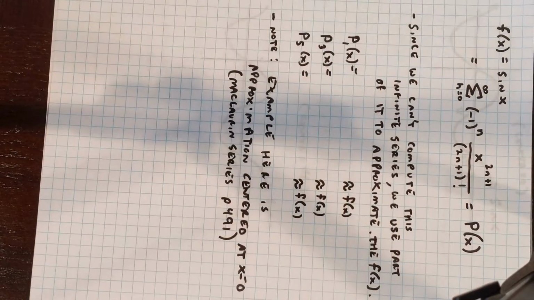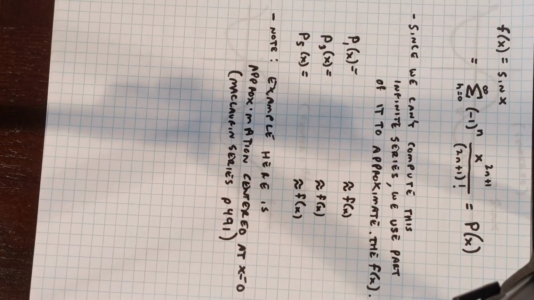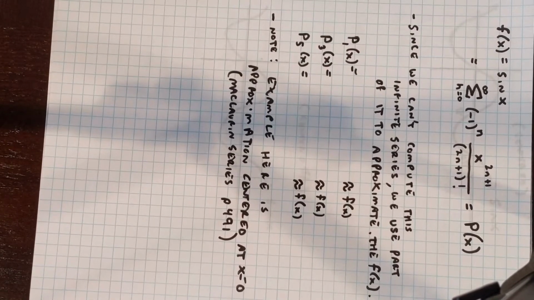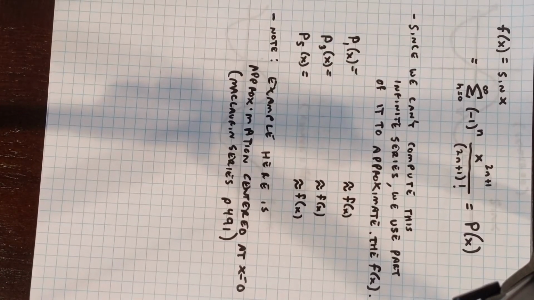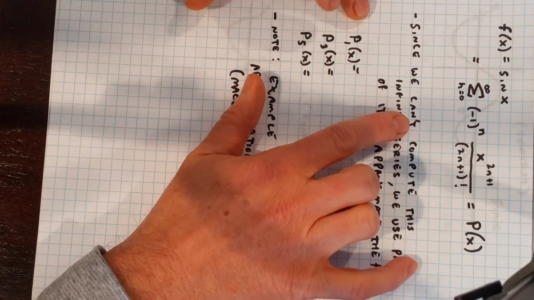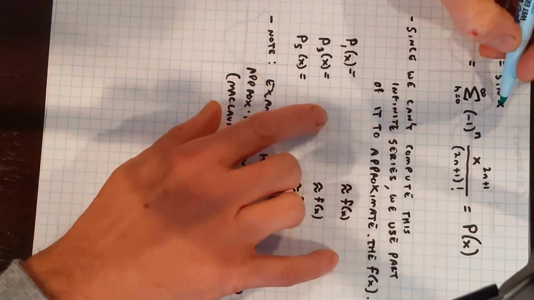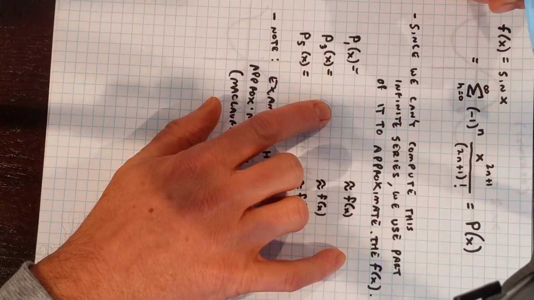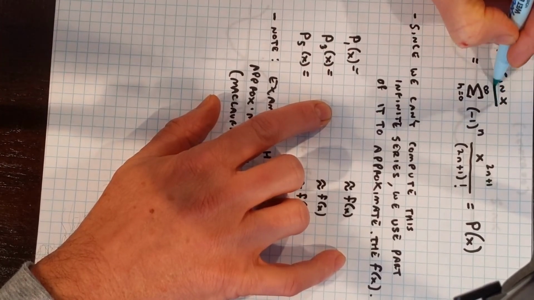Okay, this is the first of three videos to help go through step by step on what a Taylor polynomial is for. The key thing is it is a polynomial. What we're going to do is take things that are not polynomials and create a polynomial that represents the same thing. The example I'm going to use for today, and we're just going to look at the illustration of it and the purpose, is the function sine x.